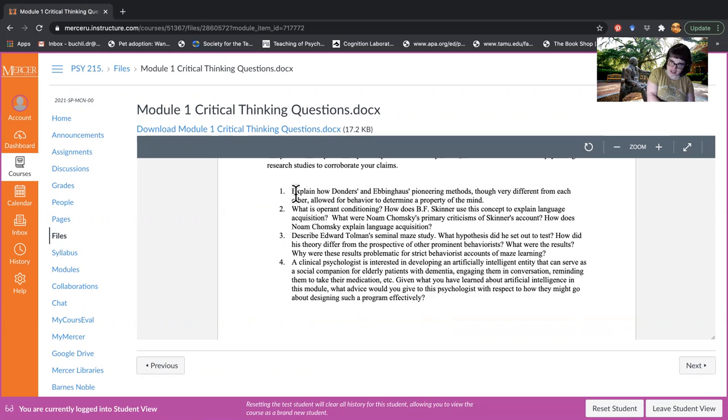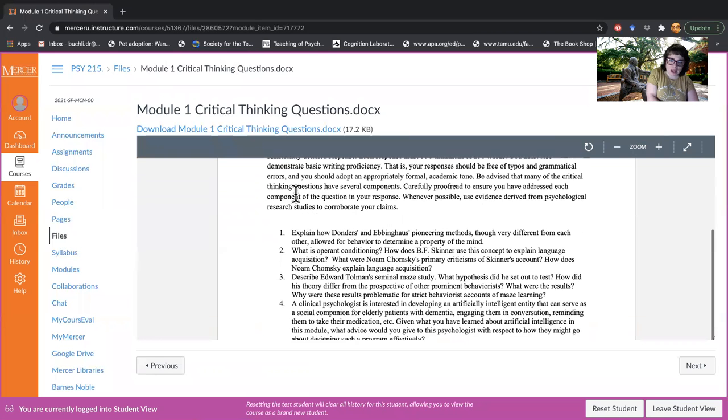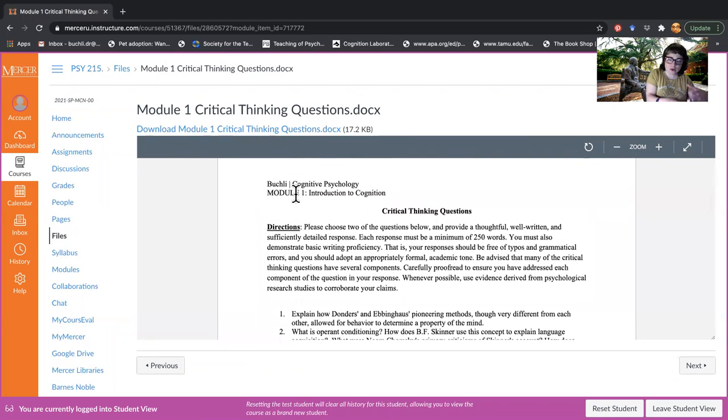psychological research studies. So I've gotten a lot of questions from students wondering if by psychological research, do I mean that you have to go to the library and maybe search books or databases for examples of research? Unfortunately, no, that's not what I mean.